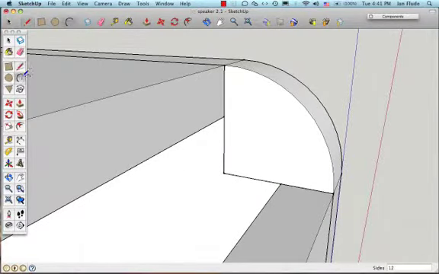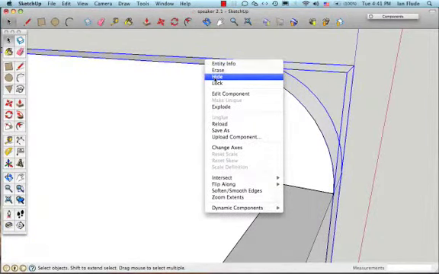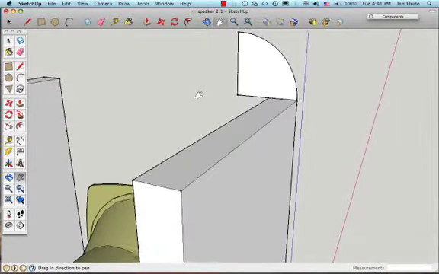Now I need to go to the arc tool, click on the end of that line, and then the end of that line to define the two ends of my arc, and then I can just drag till I lock onto here, and now I should have created a surface. Now that will become apparent if I hide all my existing components, and you can see that what I've done is that I've created a new surface.